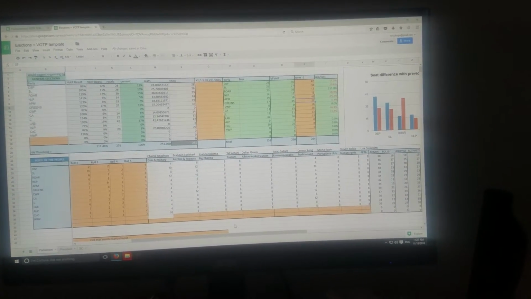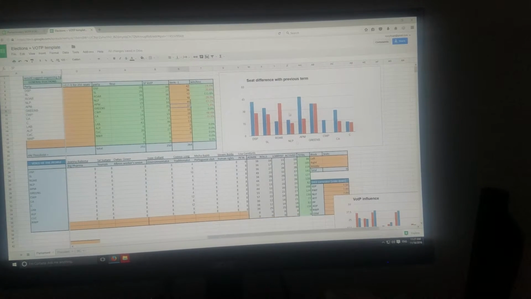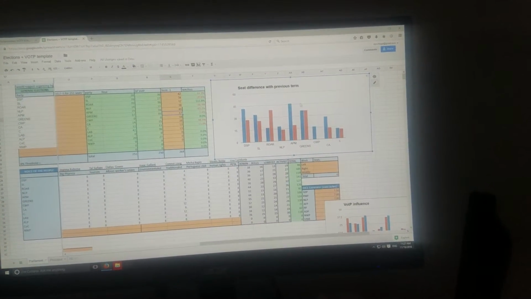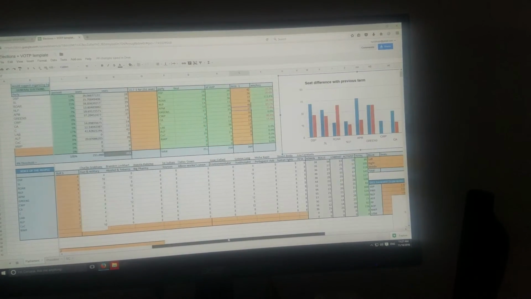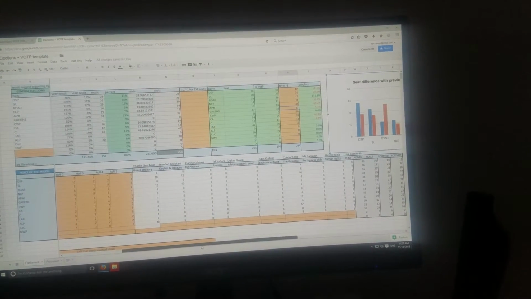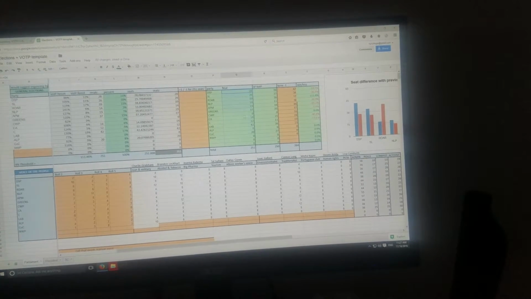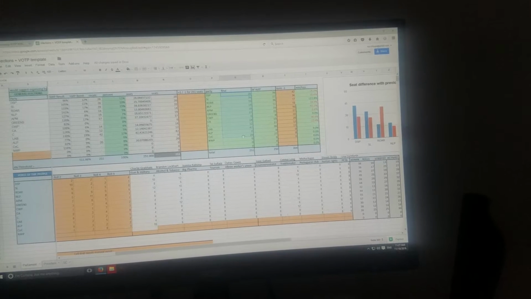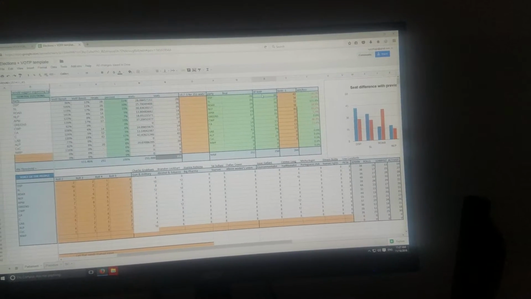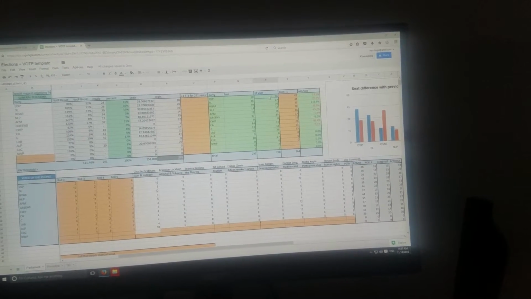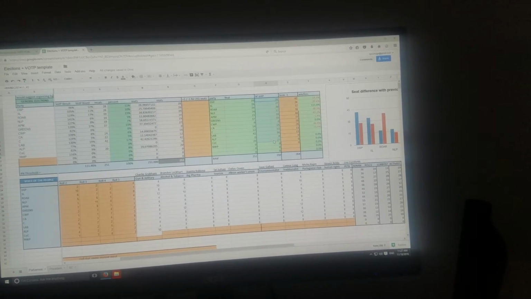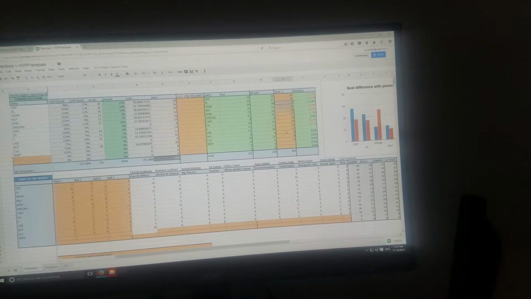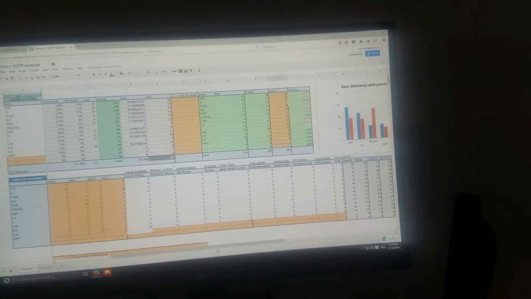So this right here, the difference in previous term, will make sense for people. They'll be like, oh, we can increase or decrease, right? That's the first thing you want to do actually. You want to move the final vote seats, I would say after Voice of the People, because that's the one that counts. You copy the final one, you paste here, then you do your whole thing, right?